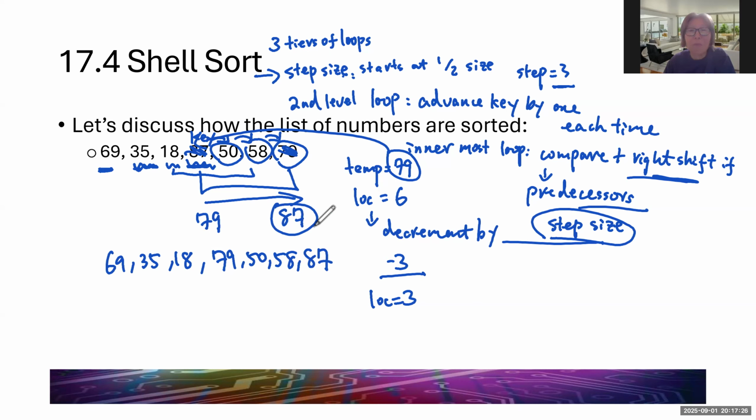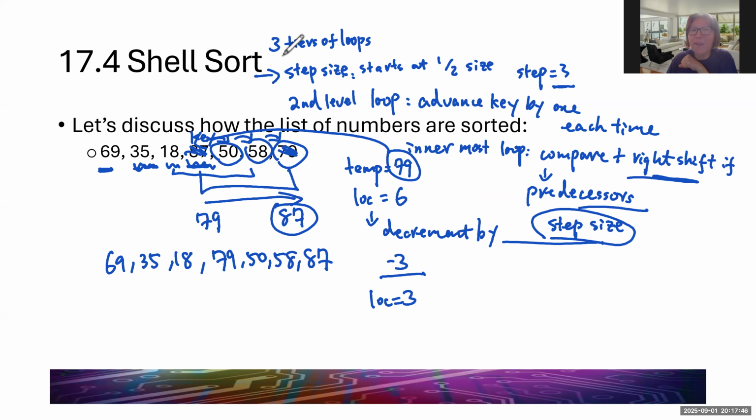Okay, so in this specific example, that's the advantage of shell sort. It moves the larger item close to the position it is supposed to be, so it does reflect this.